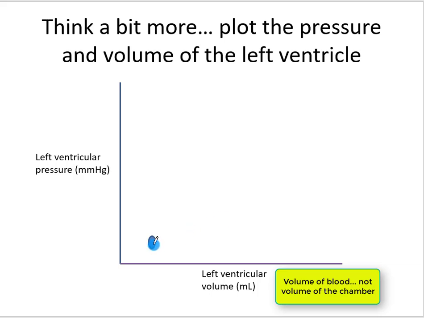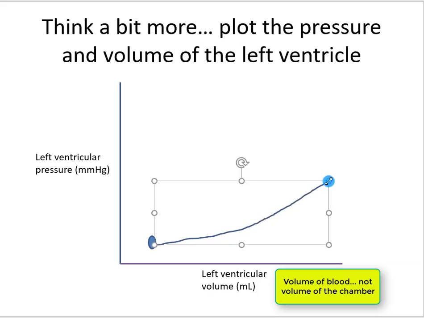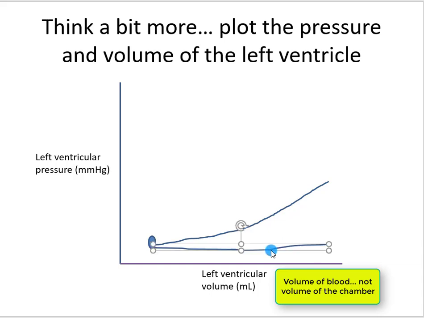We might say, well, okay, in the beginning, the left ventricle is going to start filling with blood. And as the left ventricle starts filling with blood, I'm moving right on the x-axis. Does left ventricular pressure increase? Is that what I think happens? Or is it something more like this, where the left ventricle fills with blood, because I'm moving to the right on the x-axis, but I don't really see any change in left ventricular pressure.